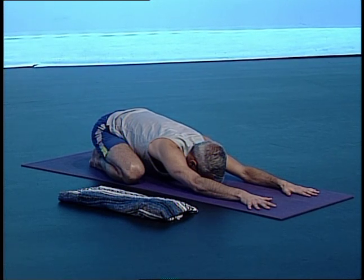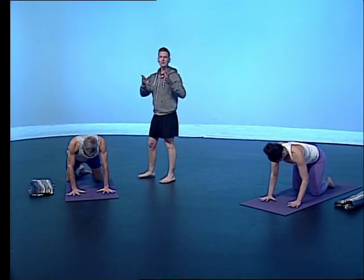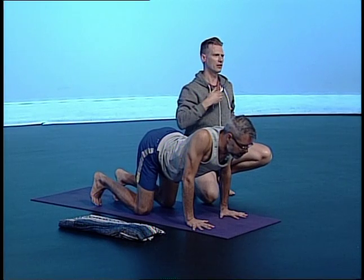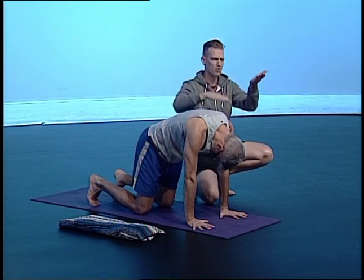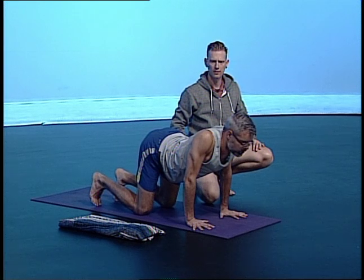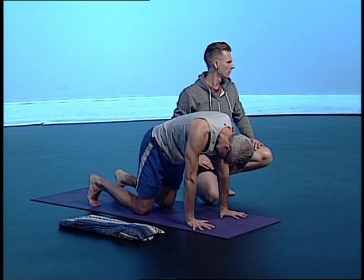And then let's come back up through all fours. Just like we did the first time, just arch and round. The hips will tip forward and back, but again, especially into this upper spine, really let it come up and down. Imagine the sternum, the breastbone, and the upper spine doing the opposite of the head. Head lifts up, spine sinks down. Head drops down, spine lifts up. Good. One more breath.